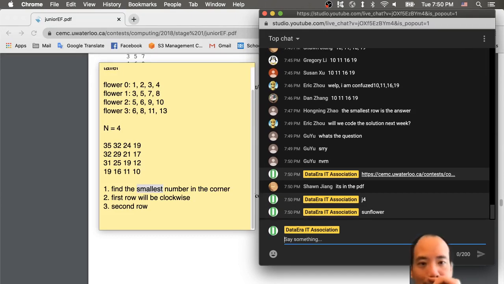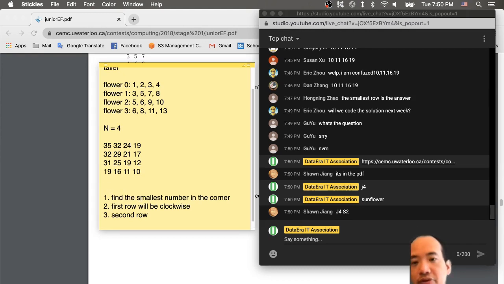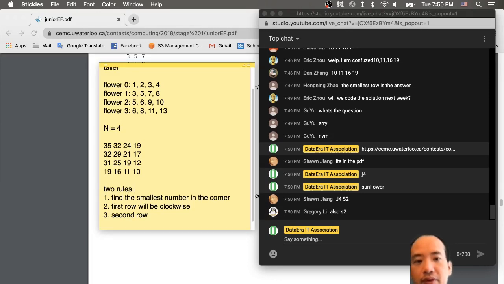Okay, you find the question there and read the question. So we found these 3 rules, or maybe 2 rules, these 2 rules, and based on these 2 rules, we will be able to solve this problem, because you already found the pattern. That's why I have the pie chart here.